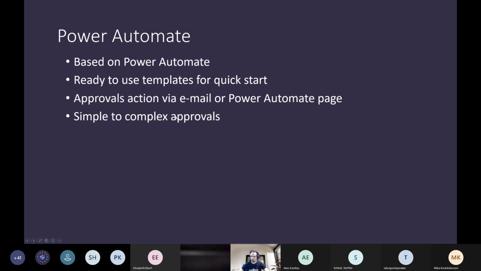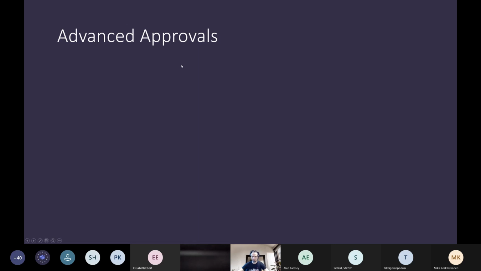And yeah, from simple to complex, but for simple, we can use the approval application in Teams, so we don't need to go to Power Automate and create a flow and work with that flow. But for complex, for multi-level, multi-stage approvals, we should use Power Automate and then integrate it with Microsoft Teams.